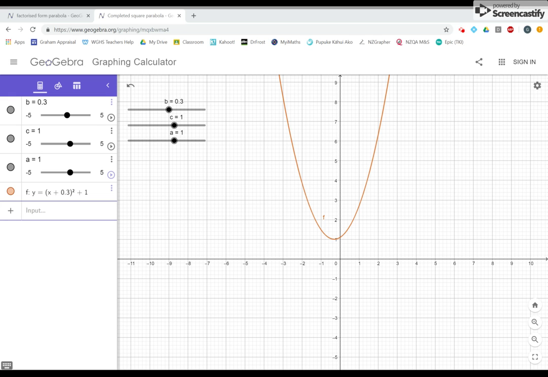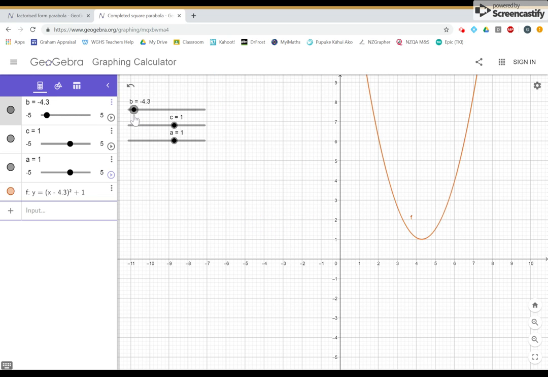Okay, so in this video we're going to be looking at the shape of parabolas, and I'm using something that is called the completed square form, and the formula is shown over here, okay, and it is all about this point here, the vertex. So if we look at my equation, the first number inside the bracket is the x coordinate, and as I drag my x coordinate around, you can see how my graph is moving left and right.